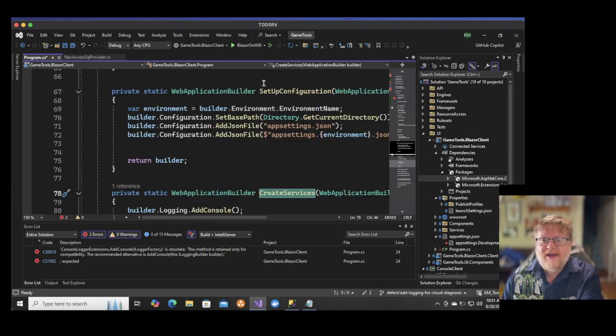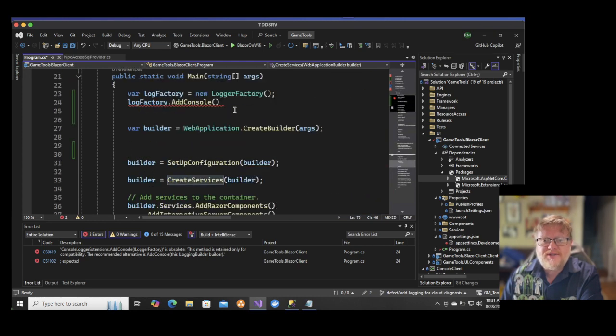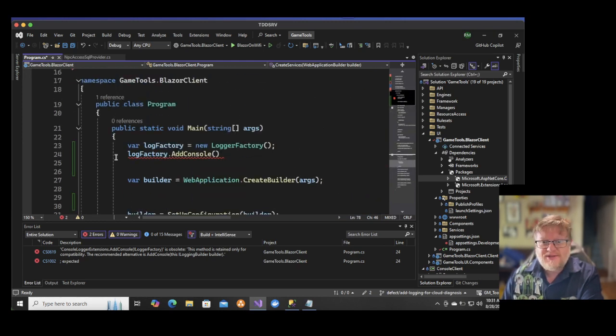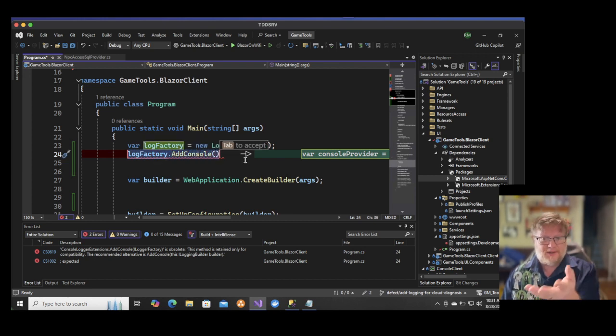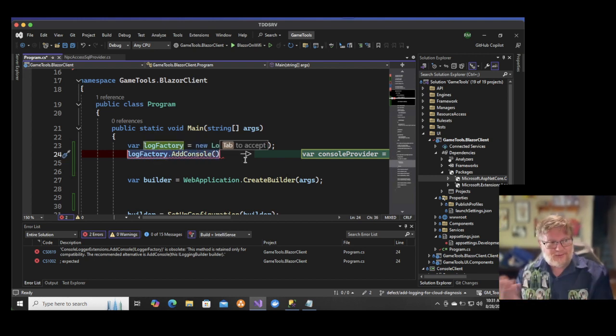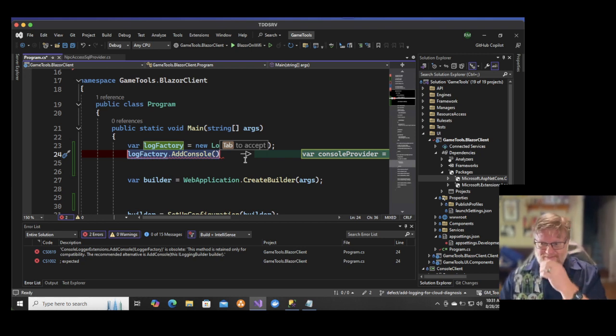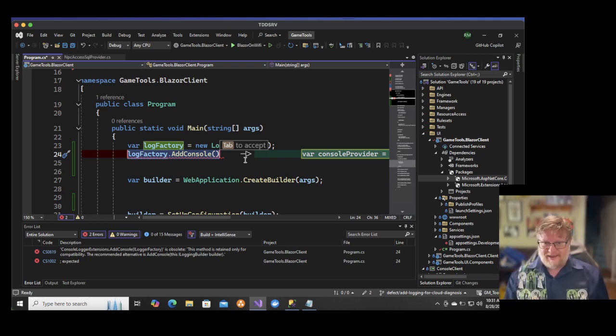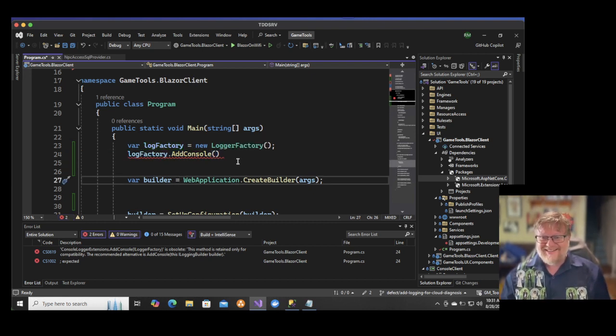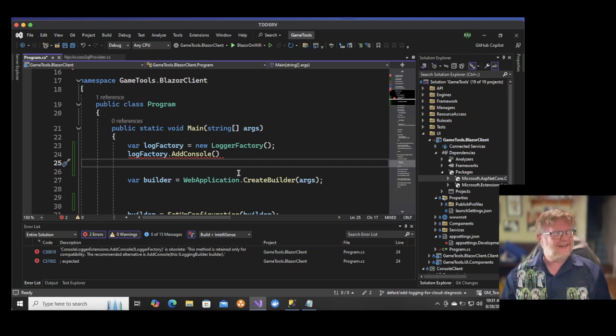But I'm having issues on spin up in Azure. So I want to create a logger out here in public main so that I can write messages out to the log feed. And holy cow, they make it really, really, really not easy.